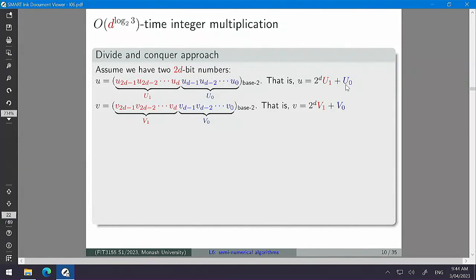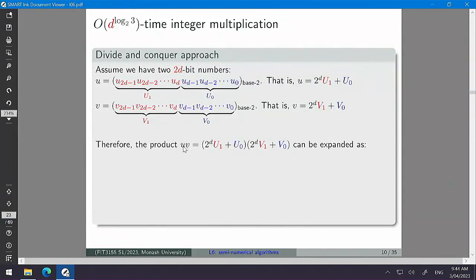Here the base is 10 rather than 2 because I'm doing everything in base 10. So 10 to the power of d, where d is 2 here, times u1, plus u0. So we're saying u1 times 10 squared in base 10, but 2 to the whatever in base 2. Base 10, base 2, are essentially ways of representing numbers, right? They're equivalent. Are you convinced of that statement, everyone?